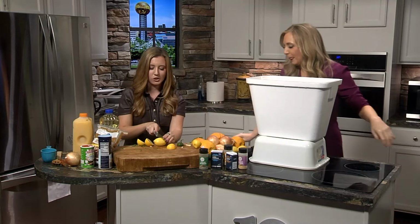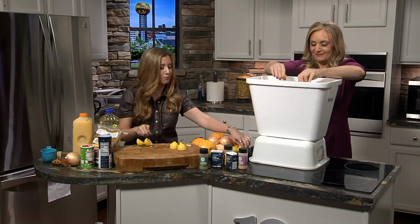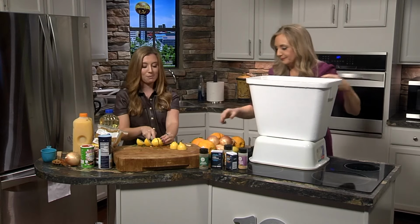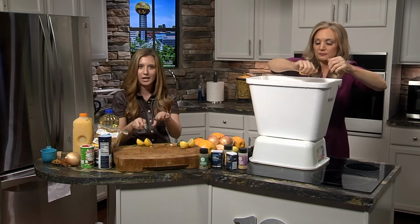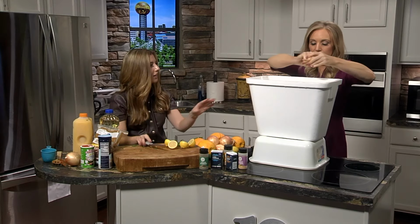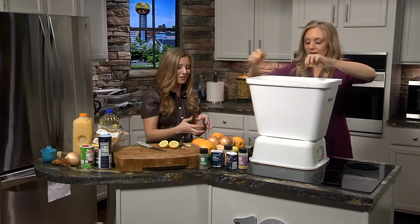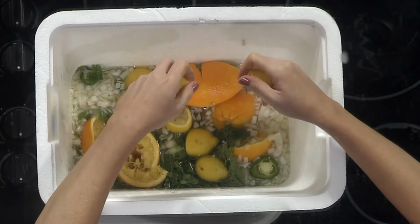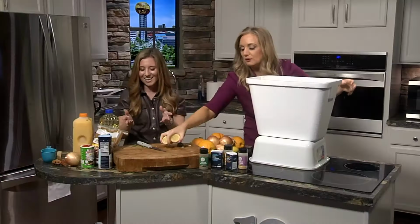Well, and what's so fun, I mentioned this earlier, but I think part of the reason my family always loved this recipe is there's something for everyone to do. So if you have little kids at home and maybe, you know, knife safety is not something that's been taught yet, that's okay. Parents, older siblings, whoever can chop all the vegetables while the little kids still get to squeeze in some of the ingredients, so the whole family gets involved. And it's kind of that fun, classic Thanksgiving meal that you see like on movies. I mean, it's chaotic. People are yelling at each other. It's crazy, but it's so fun.